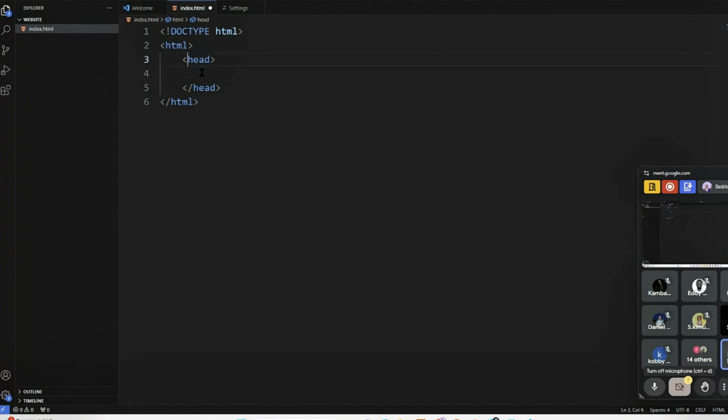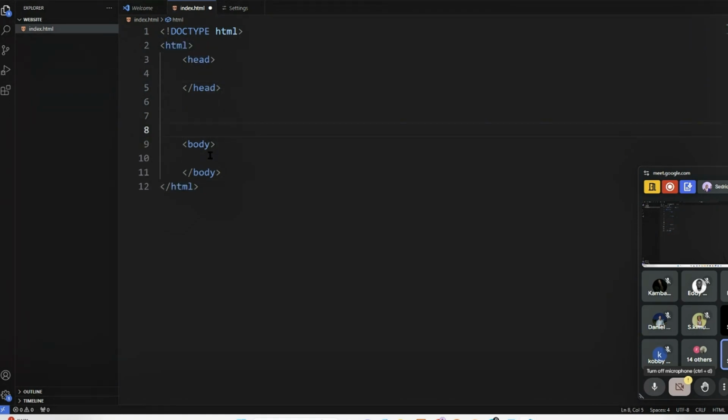Now, since we have the head here, we come after the head and we press enter. And then we write body, and then close it, and then open it. Now, our structure is fully complete. So we have a fully complete structure for HTML. There's doctype, which defines the type of document we're going to use. Then there is HTML, which starts from here and opens it. Remember, HTML is the mother here, so everything has to be within it. And then there is the head section, which starts from here and closes from here. You can even space it, no problem.